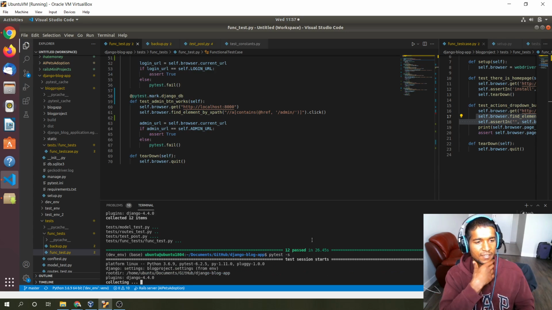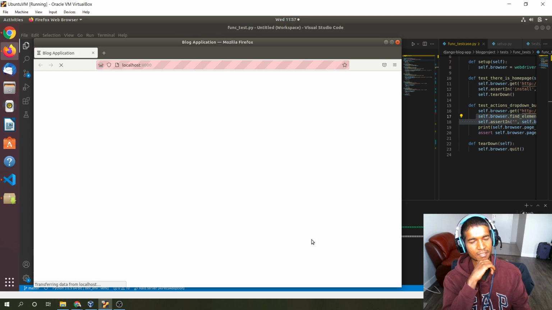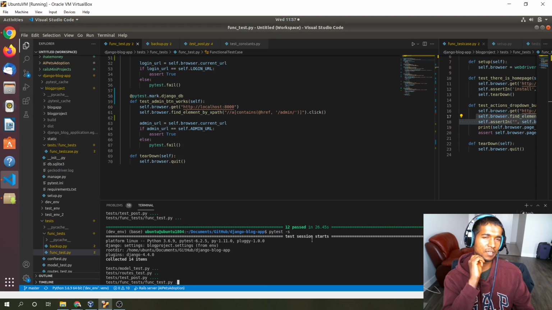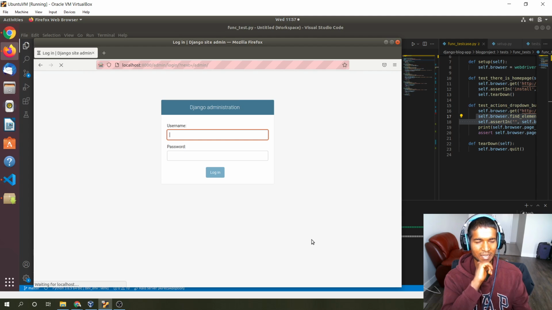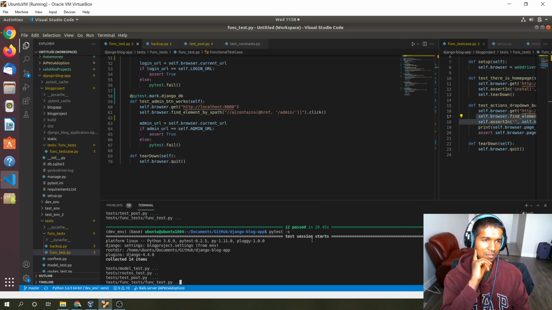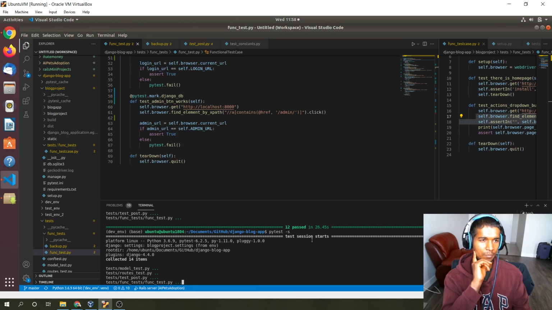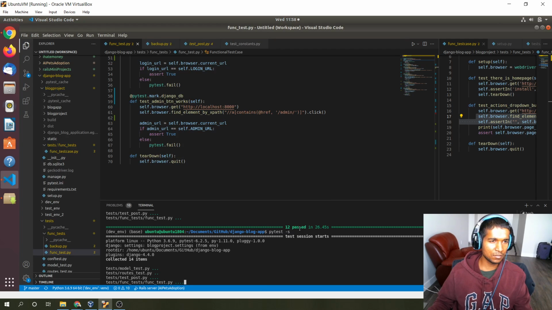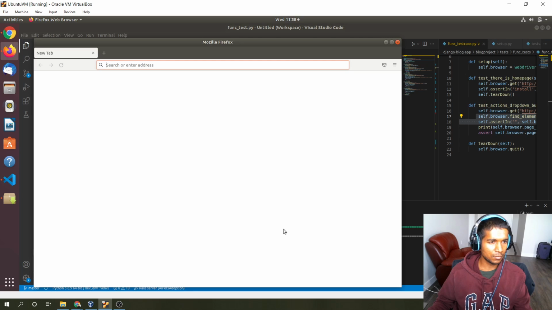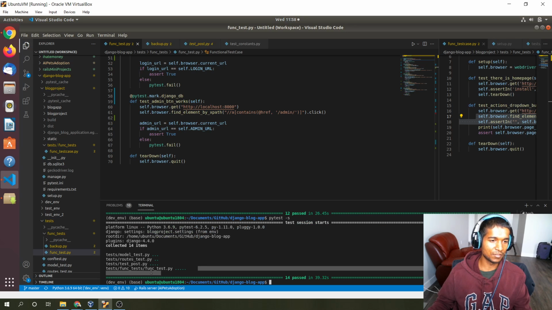So now we're ready to run our tests. So let's run. This might take a while because functional tests typically take a lot more time than unit tests because there's a lot more involved. You have to fire up the browser. You have to do XPath to find various elements. And as you saw there, that's the admin page that was being displayed. And that's the login page. So we know that, and you can see those three dots right there means each passing case. And let's wait for it to finish up. Yeah, and then it's done.